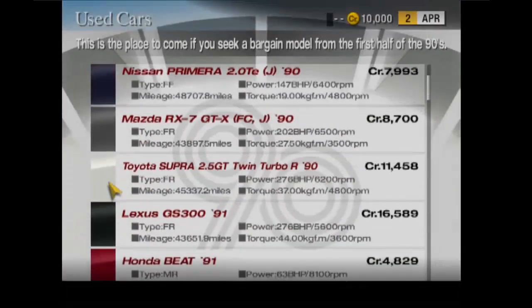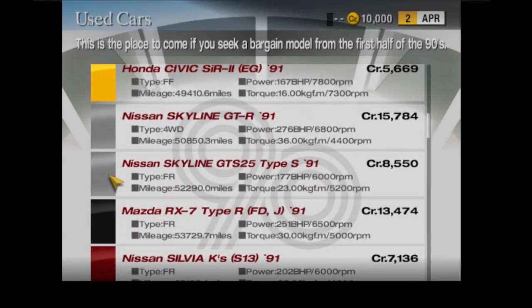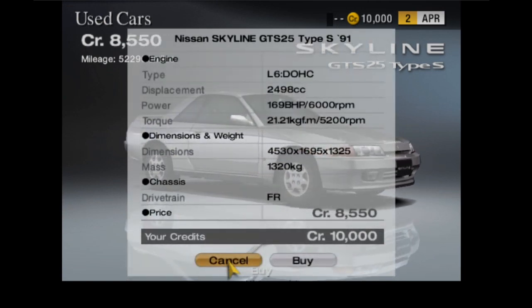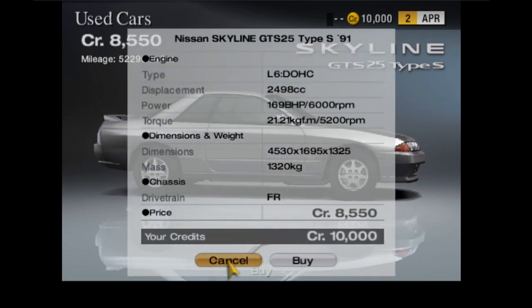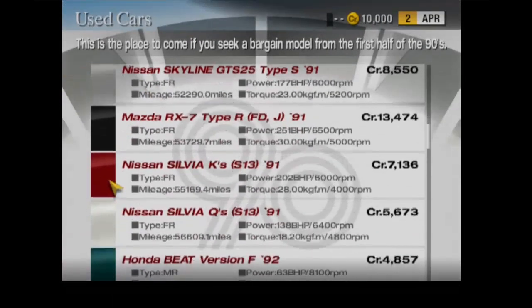This one has 184 brake horsepower and yeah, uses a rotary engine, which is cool. I'm just re-familiarizing myself with the controls there. Another car I was thinking about also getting was the Nissan Skyline GTS here, with 177 brake horsepower. But yeah, see, it's 169 though, because of wear and tear, basically. That was also a pretty interesting option too.